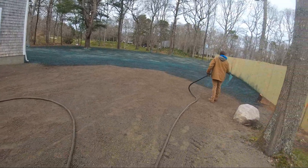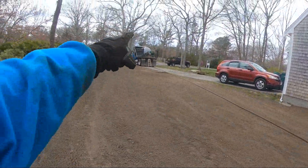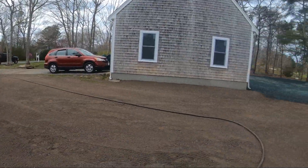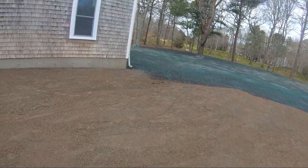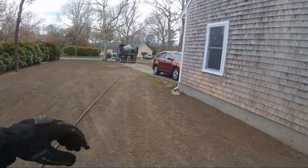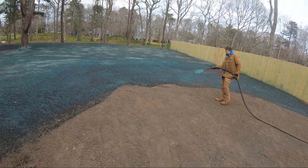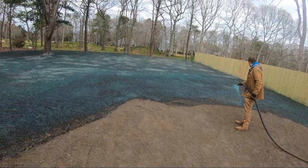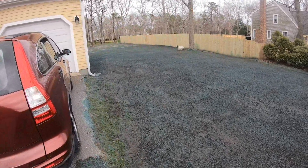You're spraying out a mulch for the seed to stick to. It'll germinate in the mulch and the starter — I just put a bag of starter in when we got here because it does weird stuff when the tank is full and will puke out the cap. We're going to spray a little bit and then we'll check back in. That's it — we are done. That's how it goes, you just spray it on.